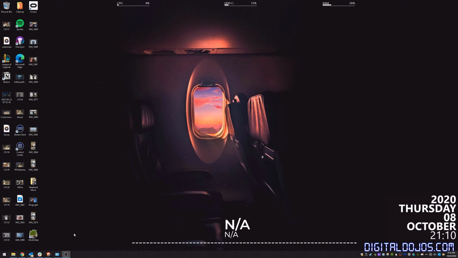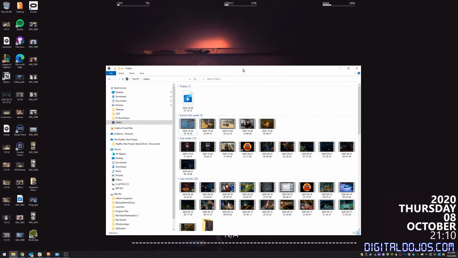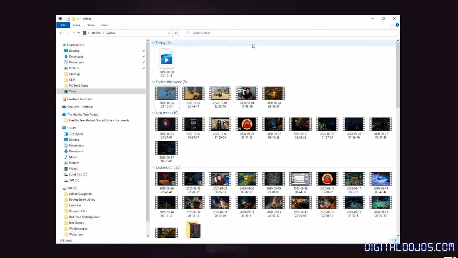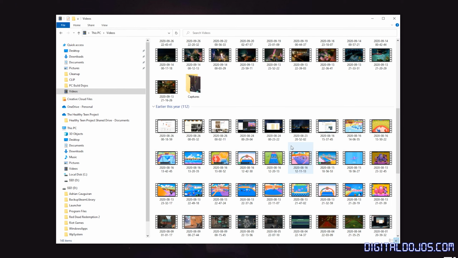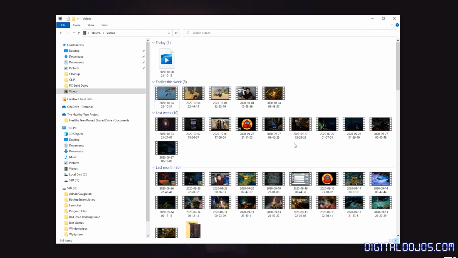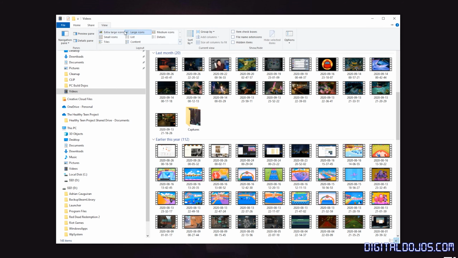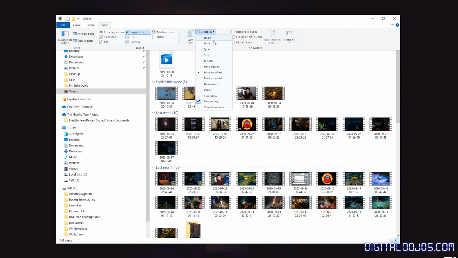First and foremost, let's look at the standard built-in ways on Windows. Of course, if you go into File Explorer, you can go into any folder that you may think has files that you may want to delete, or you just know. For example, I have a videos folder. This is where all my recordings, specifically my game captures, go. And in Windows, I can just go to View and then Group by Size.